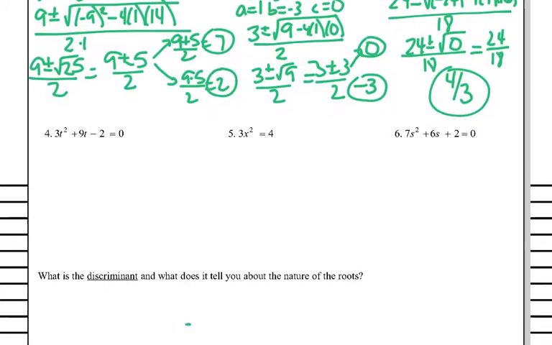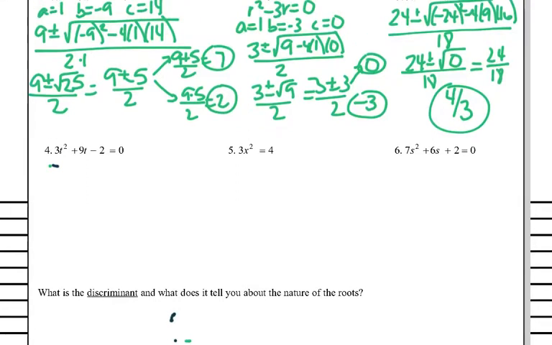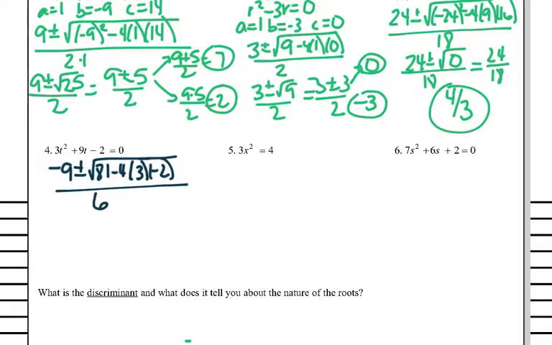Let's see, negative 9 plus or minus, let's change colors. Negative 9 plus or minus square root of 81. Still not writing for me, there we go. Let's try it again. There we go. Square root of 9 squared, 81. All over 2a, so that'll be all over 6.